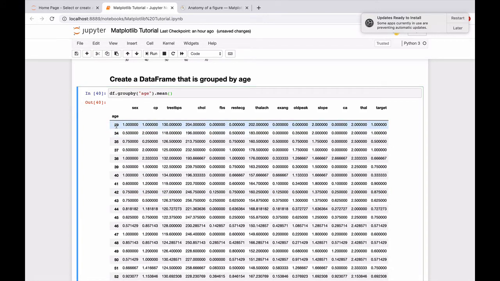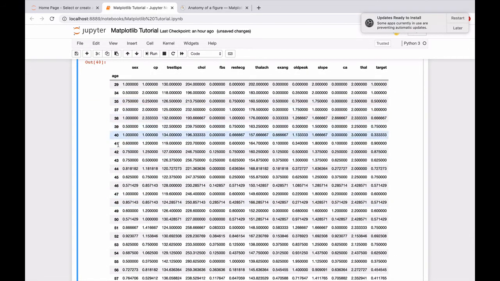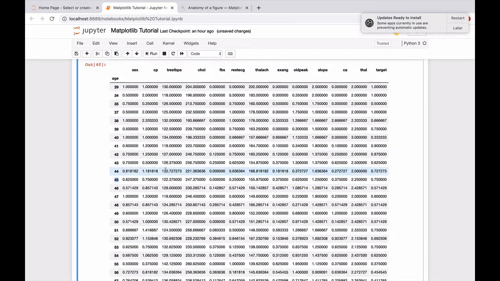And then, for, let's say, 45-year-olds, we'll have 10 different data points. So we're going to take the average of those 10 data points to get each one of those values. So this cholesterol value here, rather than being the cholesterol for a single individual, is now going to be the average cholesterol for all 45-year-olds.